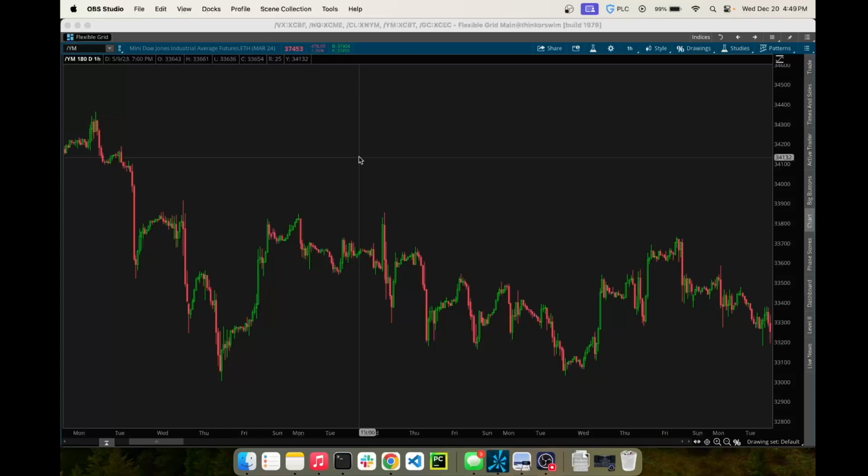Now, ABCD typically formulates on higher time frames. You'll see them most often on 4 hour, daily, weekly, and up. At least that's when I put the most emphasis on them, and that's because they're not in sequence. So they happen when there's not necessarily a broken sequence, but a broken fib in the opposite direction. And you'll see what I mean in a second.